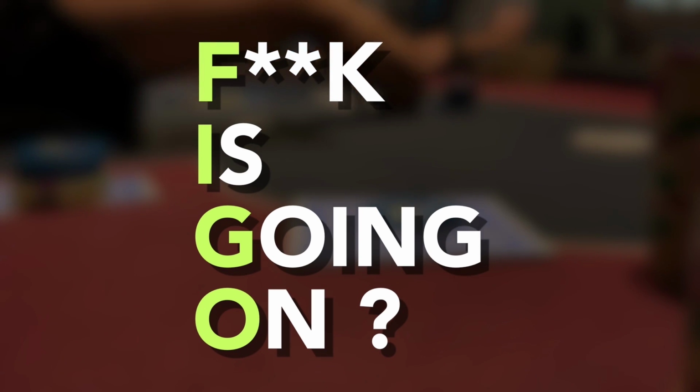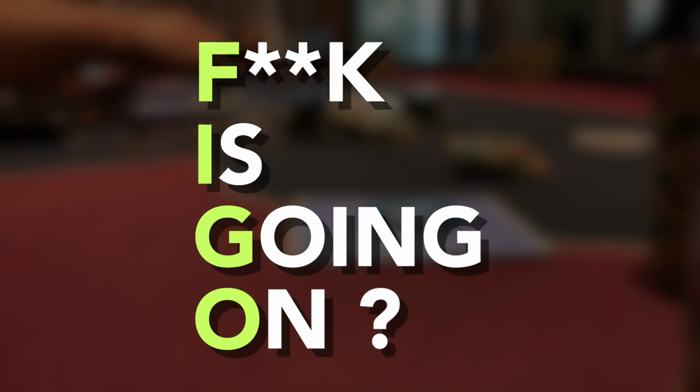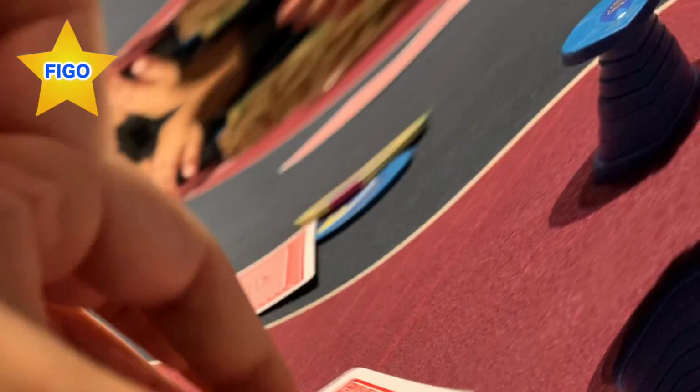For those of you who did not see the last episode I put out, I introduced a new term called FIGO, which stands for "F is going on?" A thought that I'm sure many of you guys have encountered during your poker hands. I figured it would just make it easier for everyone if I label those hands with a little sticker and we're all on the same page about what is about to go down. So this next hand is indeed a FIGO hand.